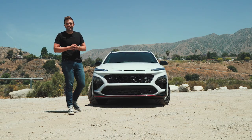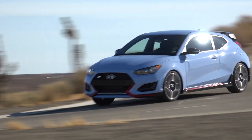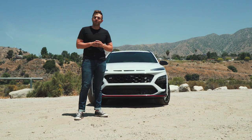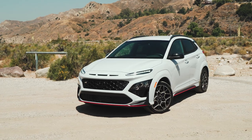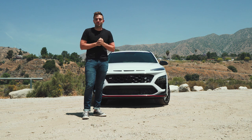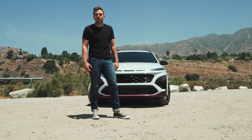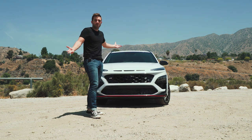This is the third car in Hyundai's N performance lineup. The first came a few years ago — the Veloster N, a legitimate hot hatchback despite its sort of funky three-door design. And more recently, we have the Elantra N, which is of course a small sedan. Now both of those make a lot of sense as performance cars, but this is a really small crossover. It's a weird car for Hyundai to decide to make go fast. The only other thing remotely like the Kona N is the Mercedes GLA 45 AMG, and that is quite a bit more expensive. So really, the Kona N is somewhat in a league of its own.